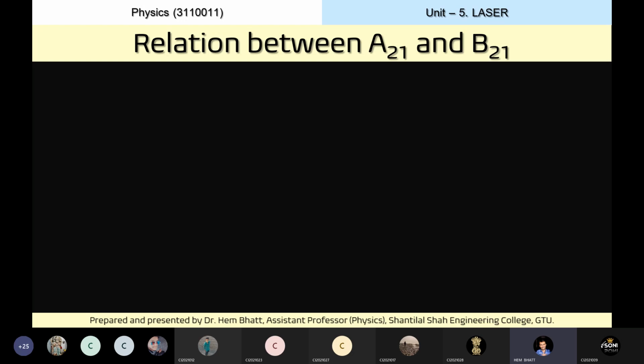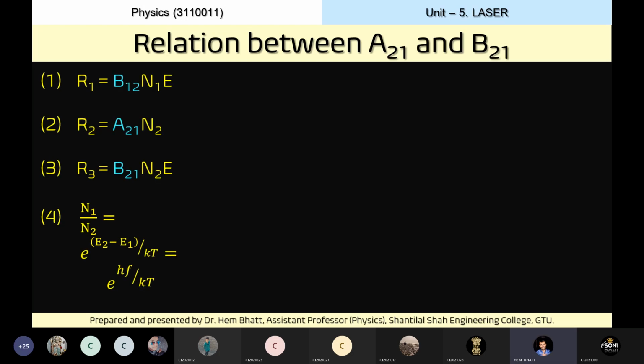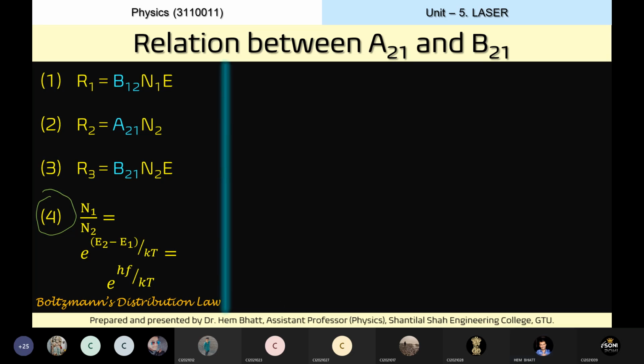તો અત્યાર સુધીમાં આપણી પાસે કેટલું છે? We have 3 equations, 3 equation જે પહેલા લખાવ્યા એ. આ એક જે ઇક્વેશન છે એ તમારે યાદ રાખવું પડશે. This is Boltzmann distribution law. You will have to accept it. તો આટલું એક તમારે યાદ રાખવું પડશે. આ ચારે ઇક્વેશન તમારી બુકમાં લખી લ્યો, નંબર આપીને લખી નાખો. Write down these 4 equations in your book. And I will ask you to substitute 3 into or 1 into. તો ઇક્વેશનના નંબર્સ આપજો.